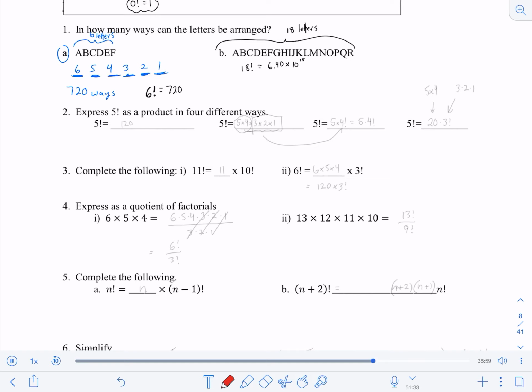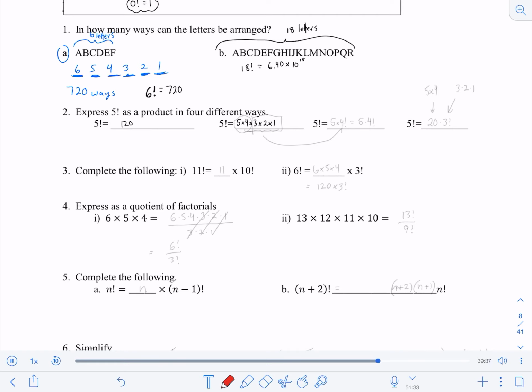Okay, so here's a couple things that we can do with this. 5 factorial is something I want you to think about. I can write this in a whole bunch of different ways. Of course, I could just plug it into my calculator and find out that it's 120. 5 factorial is 120. Or I could start to play around with this. Instead of writing 5 factorial, I could write it in this familiar way, 5 times 4 times 3 times 2 times 1. That's legitimate, that's equivalent.